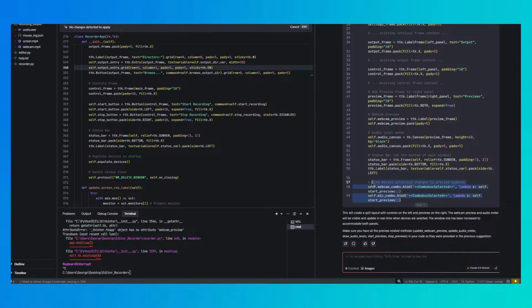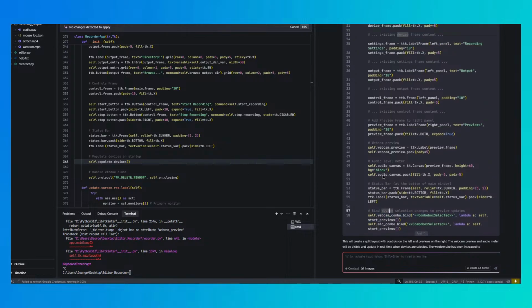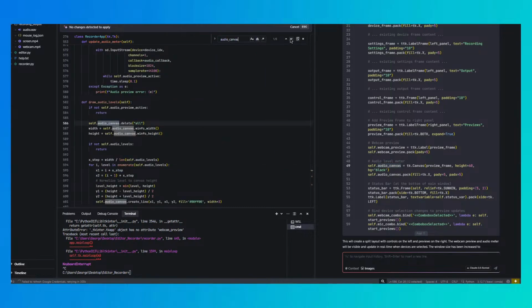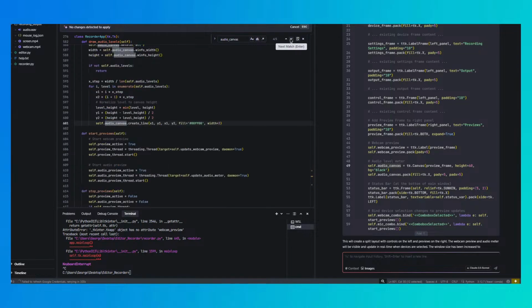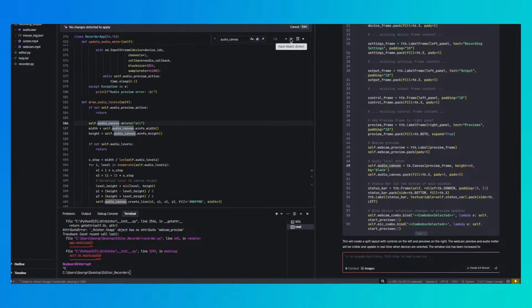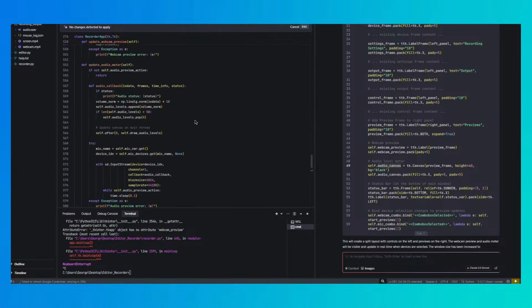So this is the combo. This is like the combo. Self webcam combo. Audio canvas. These do not exist. These do not exist in the code base, I think. Yeah, these do not really exist.